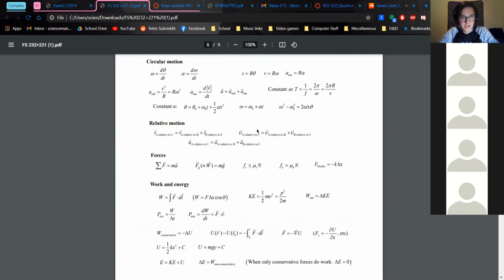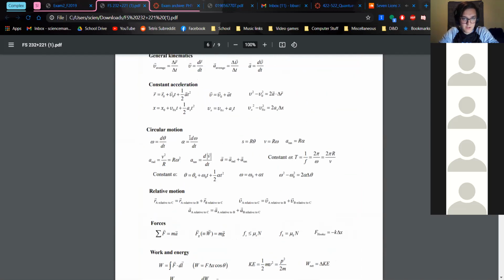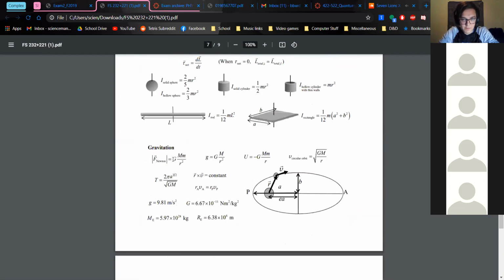So just a reminder, let's look at the equation sheet real quick. A radial is V squared over R. F radial is M times A radial. So you have this. This will be useful. Highlight this, because this is probably the only thing from 221 that you're going to need tomorrow. Not tomorrow, on Thursday. So highlight that, that'll be useful. Other than that, I don't think you're going to need much more.